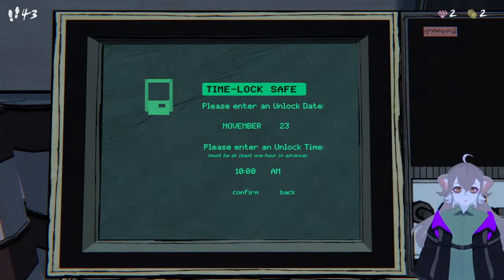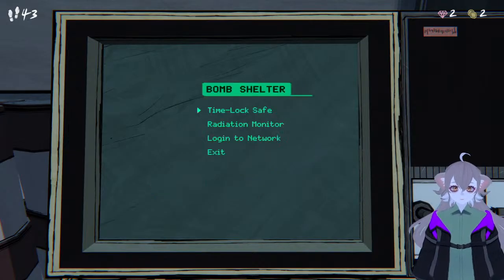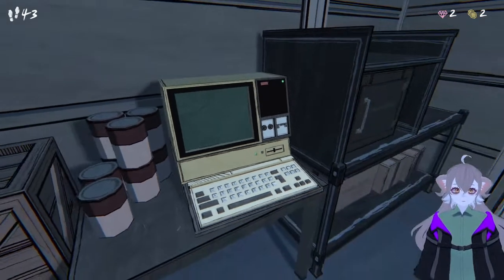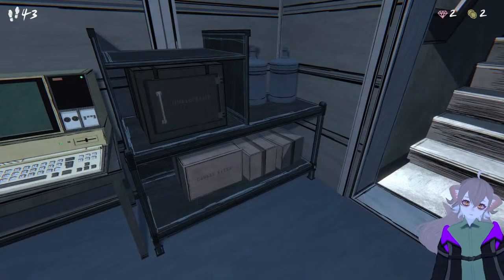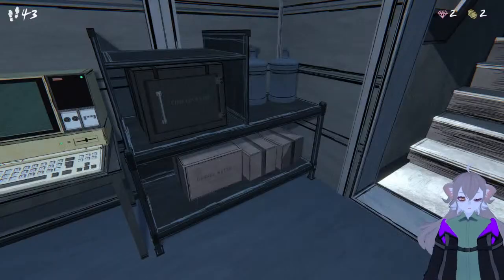Okay, so if it has to be at least 1 hour, then we'll do 10. Which means that that should open up shortly. Now if I go back up there, I'm going to waste more time. And I don't have any way to go ahead and check the time here.